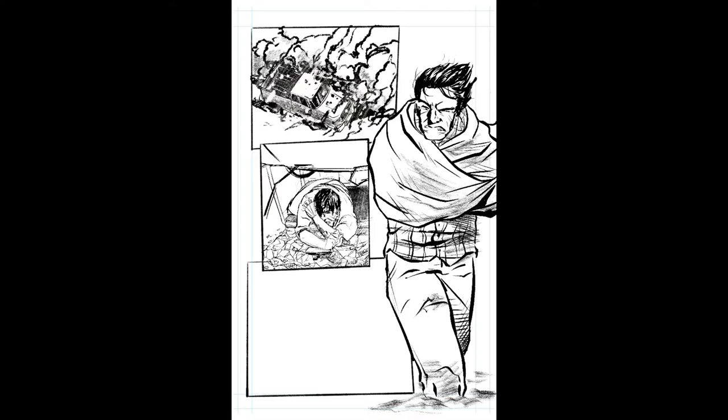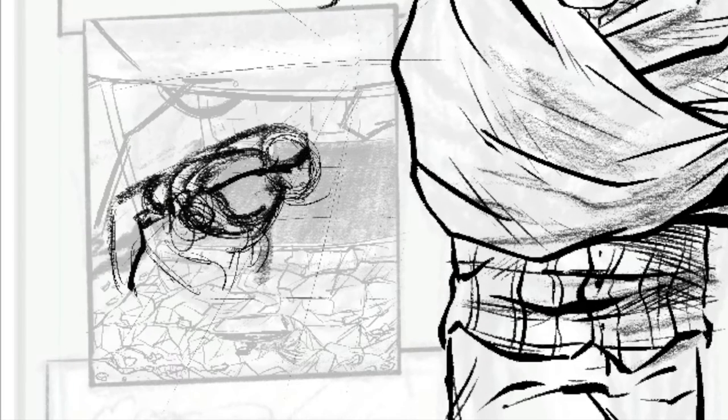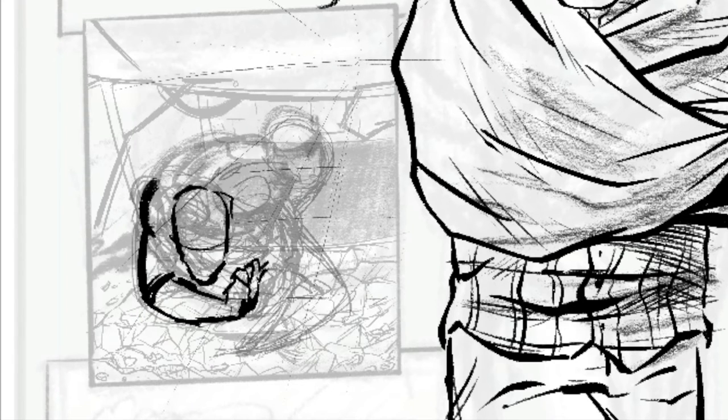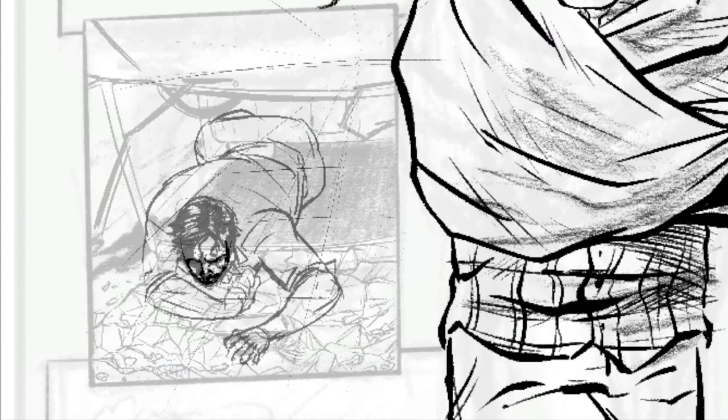Making sure the figure is proportioned correctly and fits in there, I had another issue with that panel — the pose. I was going for a look where you can see this guy crawling on his elbows through broken glass, but it just wasn't working. So I went to a more natural, likely pose you'd have crawling out of a car. While maybe not as dynamic, I think it captures the tone and mood just as well. I'm really trying to be loose with this because it's going to be basically black and white and gray, and I wanted to get through it quickly.